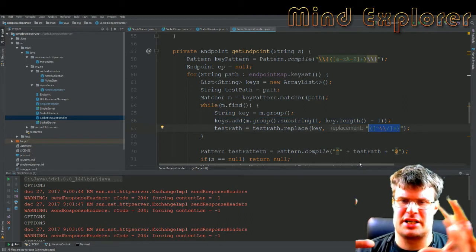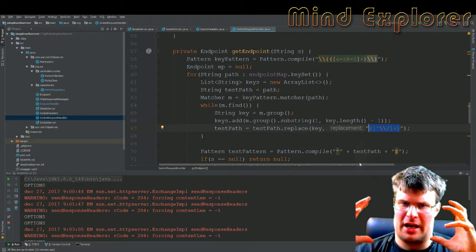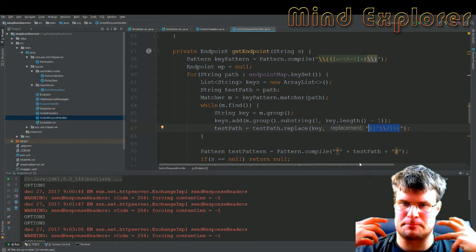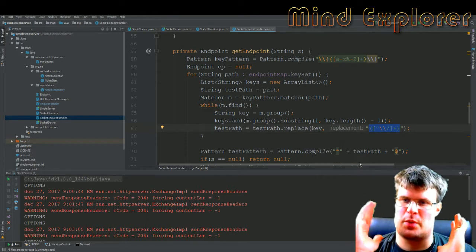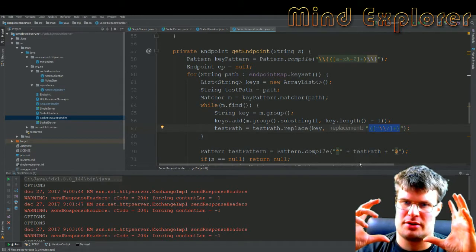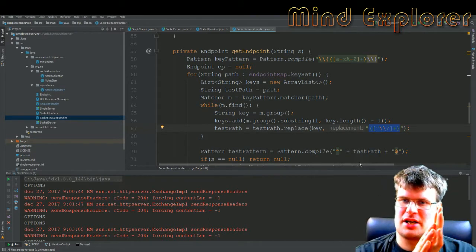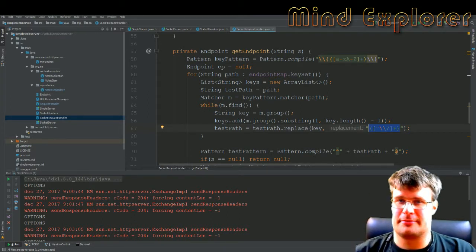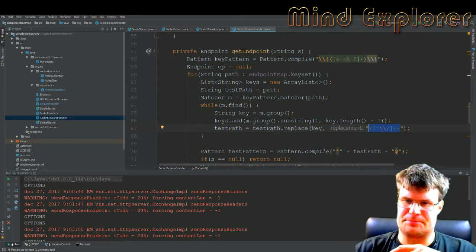So this actually says that I want to find anything between two slashes. So start with the first slash and then go to the next slash. So everything in between there I want to fetch.